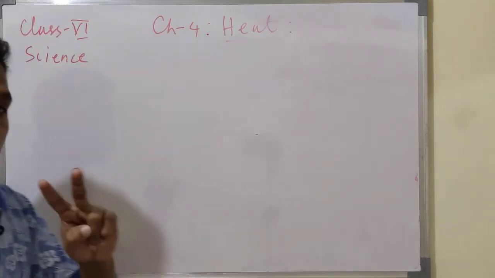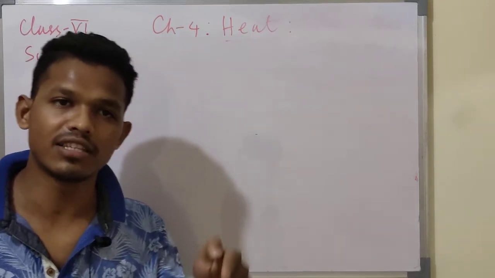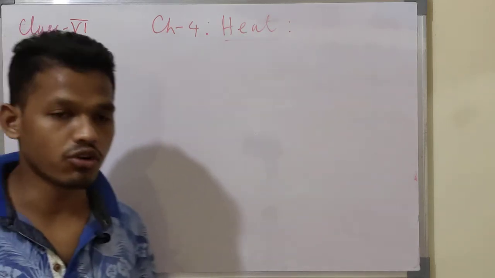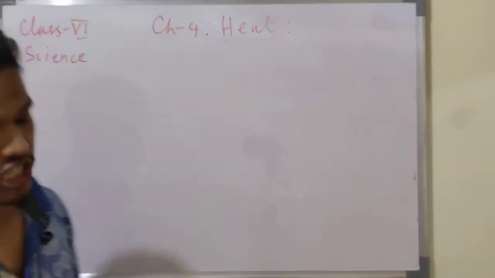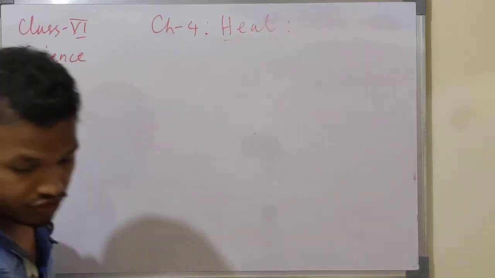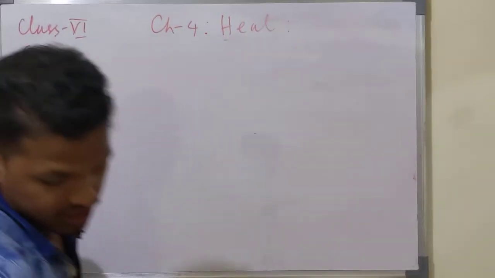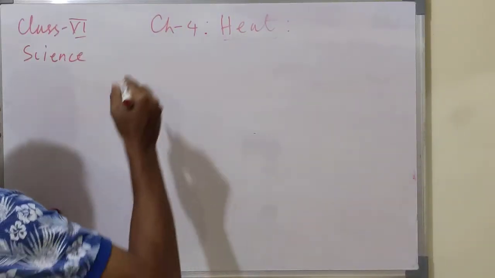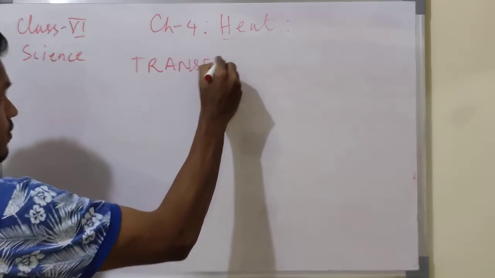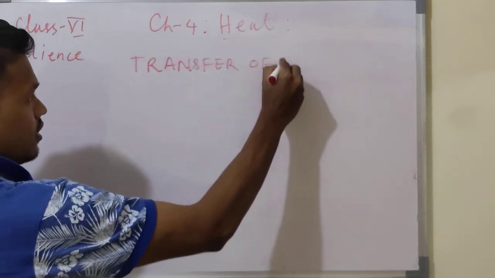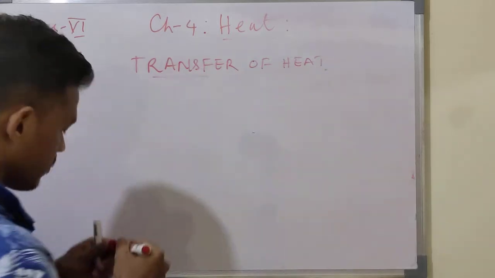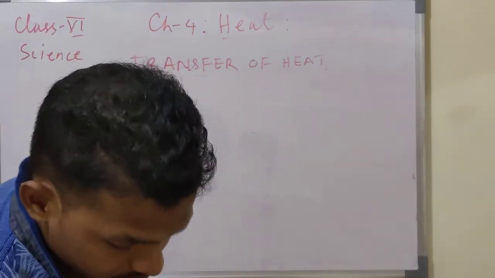Sorry, there are three types of thermometer: laboratory, clinical, as well as digital, but digital is not mentioned in your chapter. So today we are going to talk about an important topic called heat transfer. How does this heat transfer take place? Transfer of heat. So we are talking about the transfer of heat.